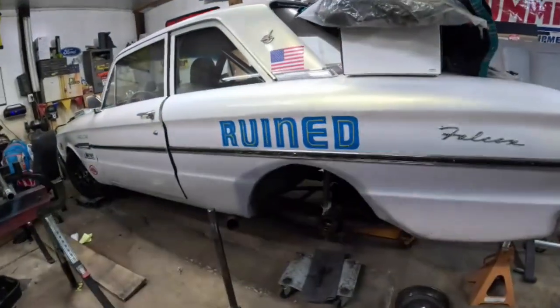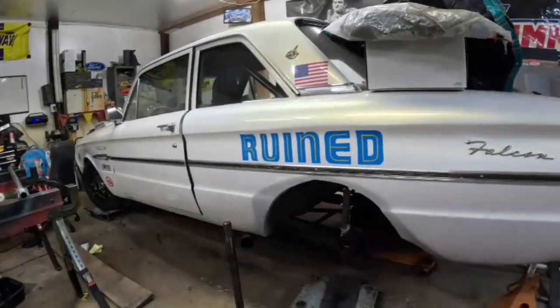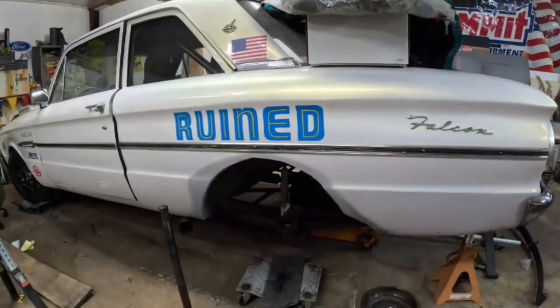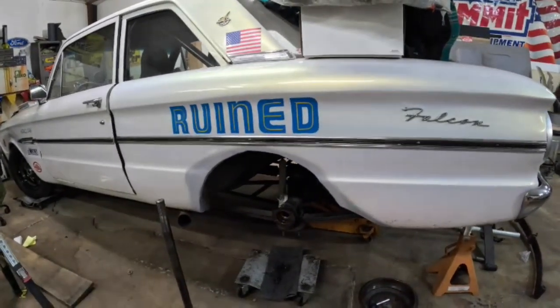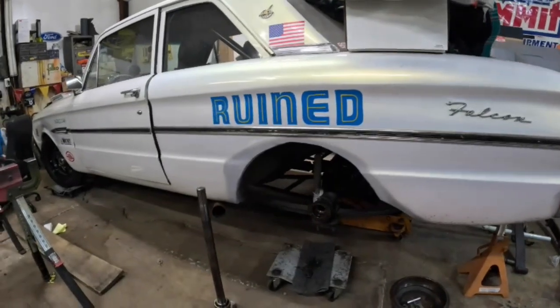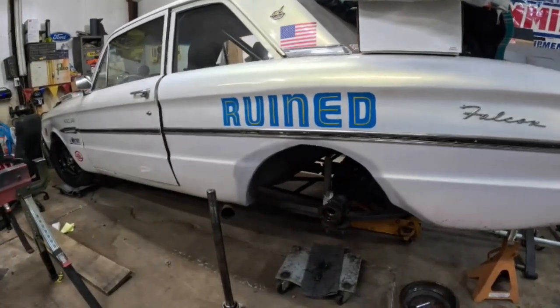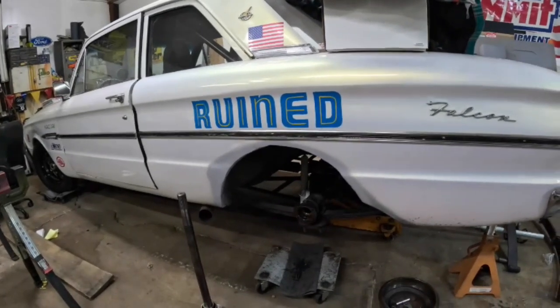Alright, it's Sunday fun day. It's Falcon day. We're gonna get this rear end ripped out of here. We're trying to lighten this car up and make it handle a little better. So we're doing away with the ladder bars and we're putting cow tracks on it and adjustable shocks. Those are cheap Summit adjustable 3-way shocks, but we're putting better shocks on it.